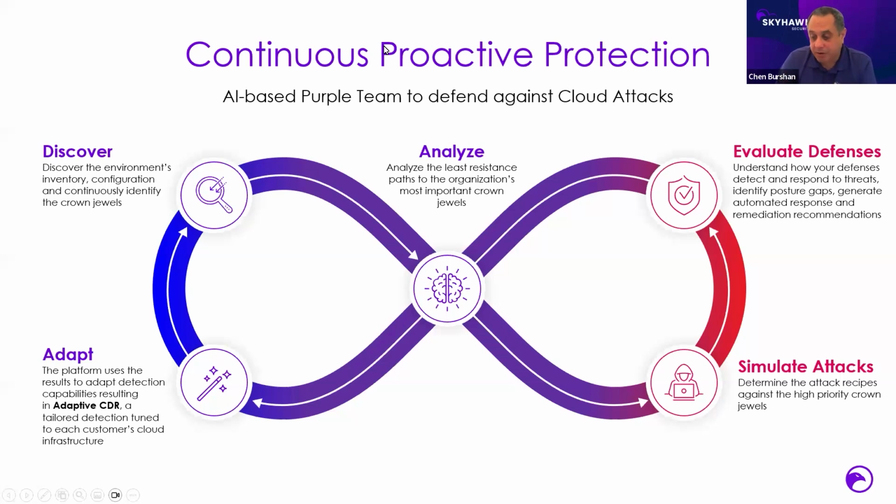But as we all know, we can't fix everything. Posture management solutions don't mean that you can fix everything. So there will always be misconfigurations. There will always be certain exposures, and therefore you need to have this extra level of detections and observability to deal with them. But from our perspective, we focus on the weaponized risks and prioritize the preventive measures and the detections and the automated responses against them.